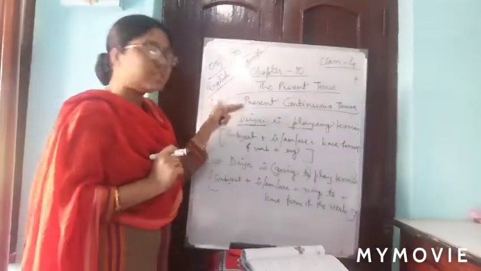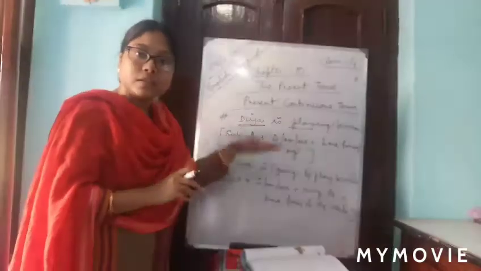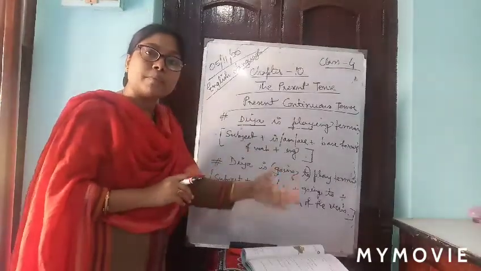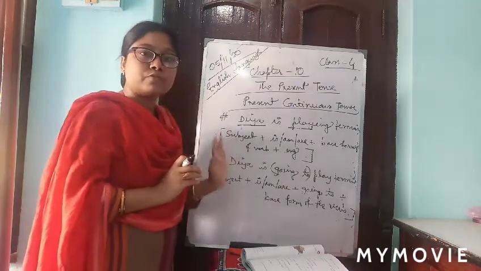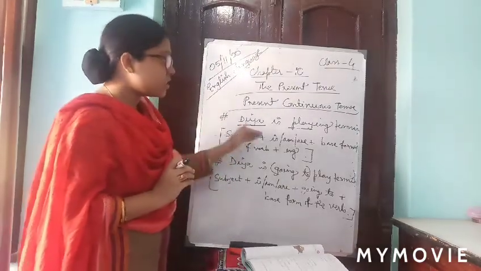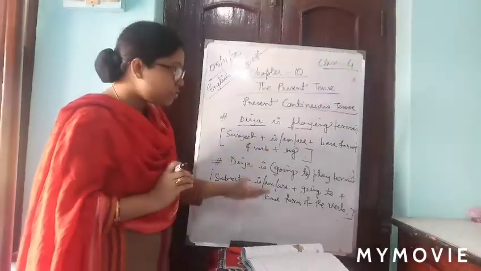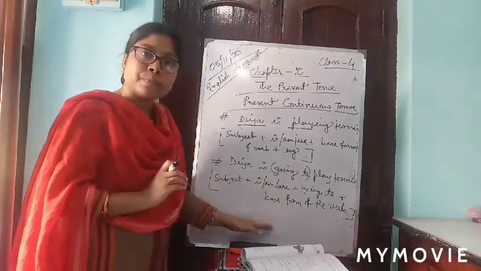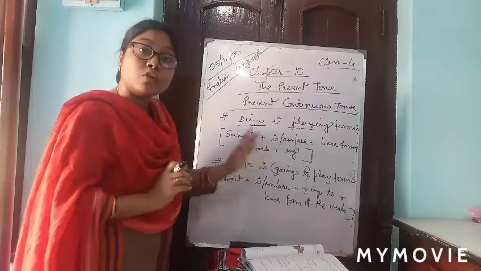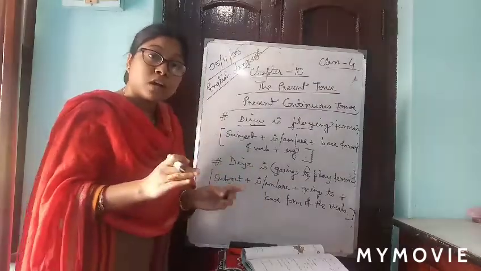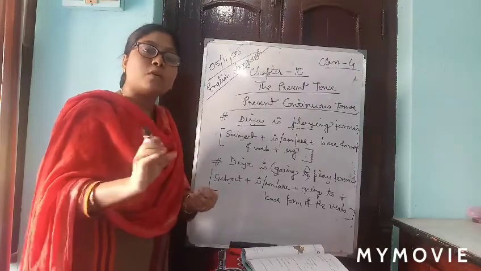So in present continuous tense, two things we have to keep in mind. Whether it is happening now or whether it is going to happen at some time in the future. It will be mentioned. With that only you have to frame the form. First subject, is, am, are plus base form. With that ing we have to add. But if it is in future, see, the structure is a little bit different. First subject, then is, am, are, then going to, always we have to put, then after that we have to put the main form of the verb or the base form of the verb.